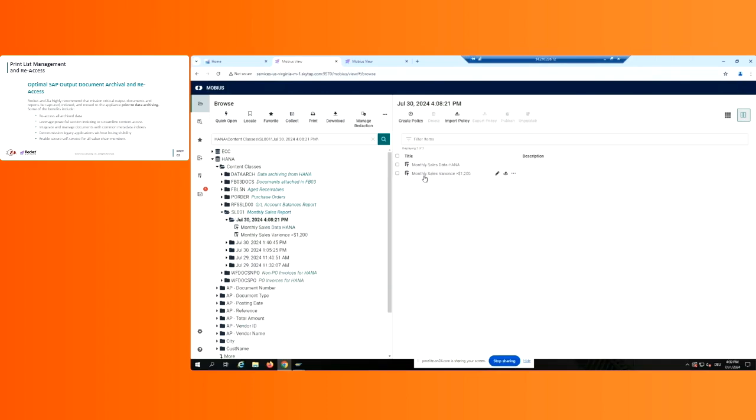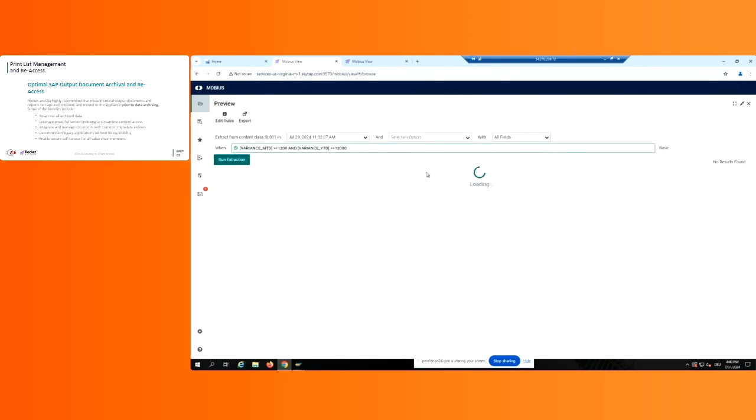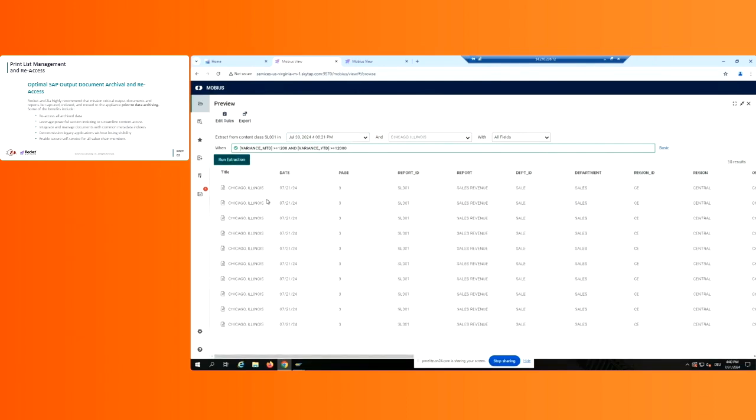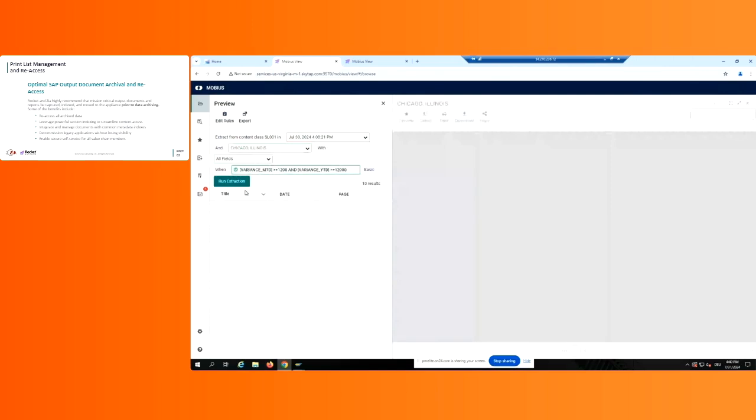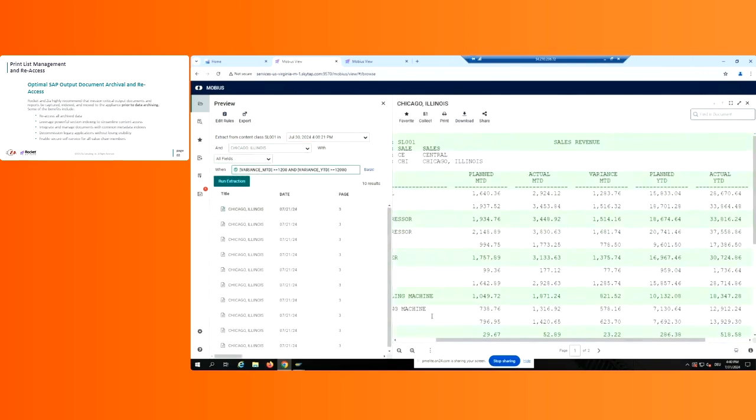And what you'll see here is I've got a couple of data extraction policies set up. These were published by an administrator, and I can customize them as I desire. I'm interacting with the report. Let's take the one we just did. Or I guess I did this one earlier. And what you'll notice is that I can mine the data from this.